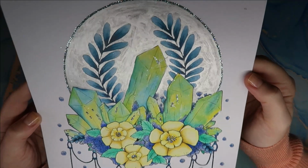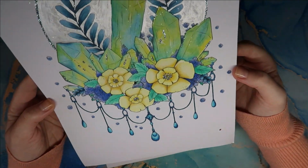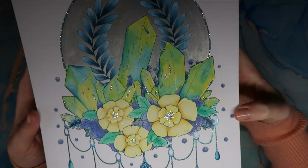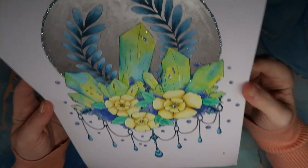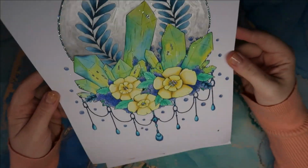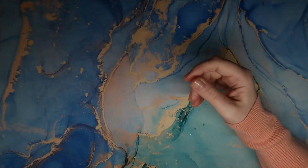Turn the light back on. You see how glittery that is. That silver is ink, the Winsor & Newton ink. Then we've got some gel pen at the bottom, and I think I used the Faber-Castell Albrecht Dürers again to paint and colour all of these crystals. I could have gone around them with white gel pen as well. I'm quite surprised I didn't, to be honest. But yeah, look at that glitter. I just absolutely love it. Like I said, I'll write somewhere on the screen where they're from. I can't remember, but I'm pretty sure it is Sir Coombs.